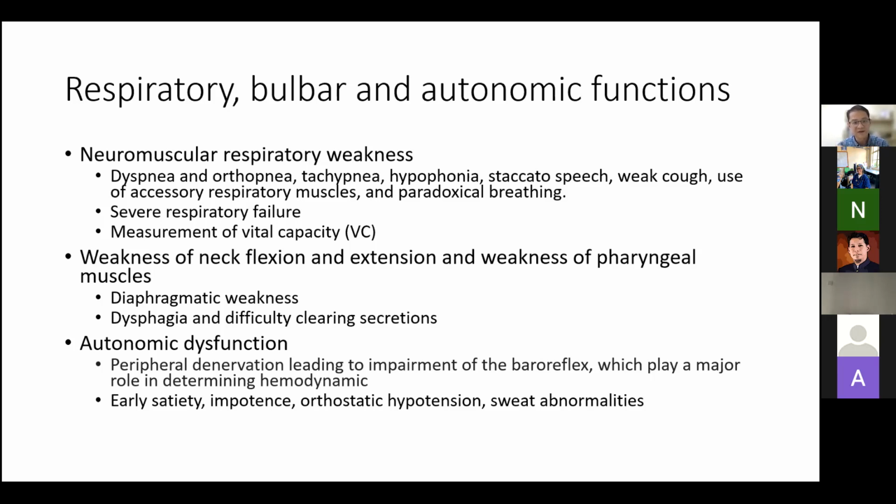So how do you identify this kind of patient clinically? Patients probably look pretty well, and they are not in respiratory failure. Your SpO2 is still 100%, but you want to predict whether this group of patients is going to go into respiratory failure. You always look at the neck flexion and neck extension power, and also whether they have pharyngeal muscle involvement. If your neck flexion and neck extension are weak, you know that your diaphragm is going to be weak, because your neck flexion is your cervical power. When your cervical is weak, it means that your C3, 4, 5 will be weak as well.